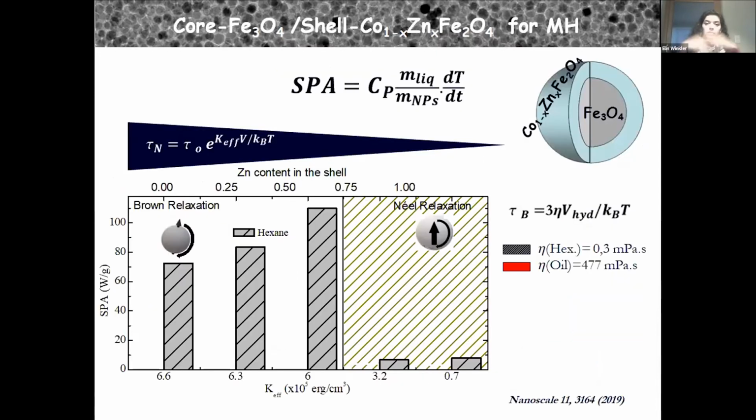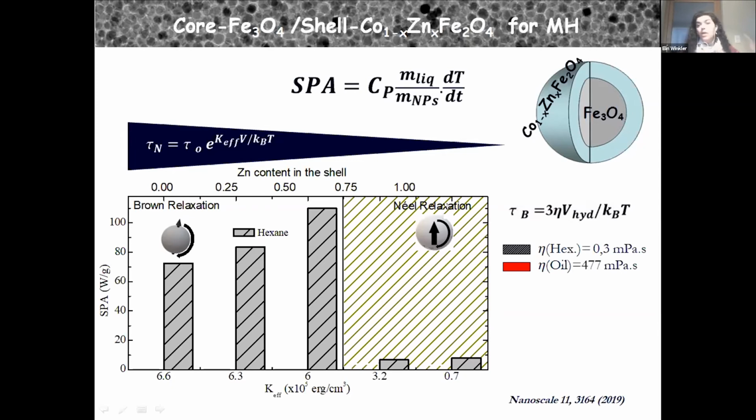And to quantify this measurement and to check that that is what is happening, we calculate the specific power absorption, which accounts for the power absorption of the system. And this parameter is proportional to the change of the temperature with time and the specific heat of the material. So here we are plotting it as a function of the zinc concentration. Again, samples with low zinc concentration, or which is better to think of as large cobalt, which is very large anisotropy, produce a much larger power absorption, and as soon as we change a little cobalt by zinc, the specific power absorption drops. So here there is a change of mechanism from Brown to Néel.